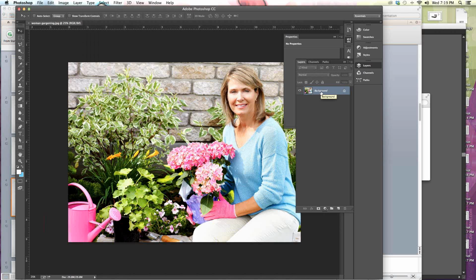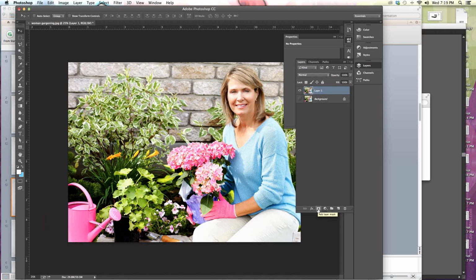The shorthand is Control J, or Command J for those who have a Mac. Then close off the background image by clicking the eye over it. Now, with Layer 1 selected, which is a copy of the image you just created, we're going to add a layer mask.